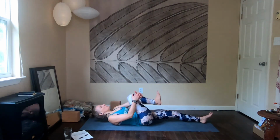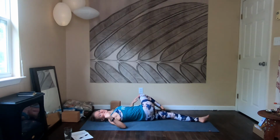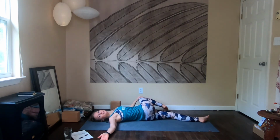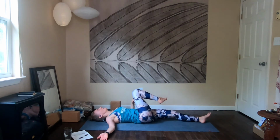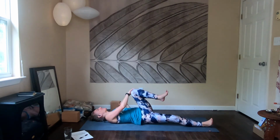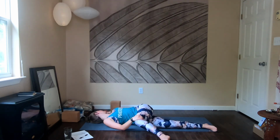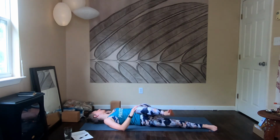Pull your right knee into your chest. We're gonna take a supine twist, draw your knee across your body. Adjust the zenith, send your gaze up to the right. And exhale, take head and knee to the ceiling. Extend your right leg out, pull your left knee in, and then twist in the opposite direction. Take your head and knee back up.